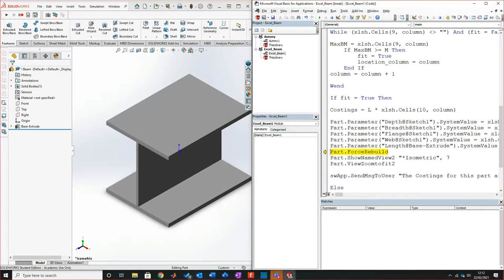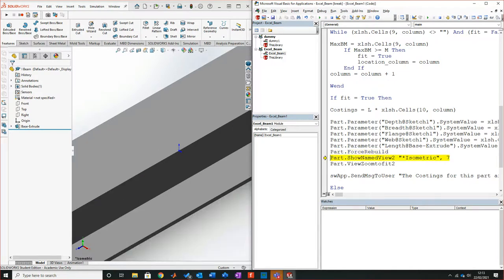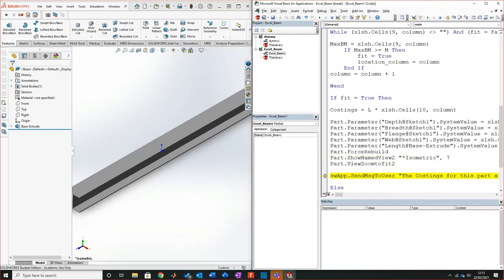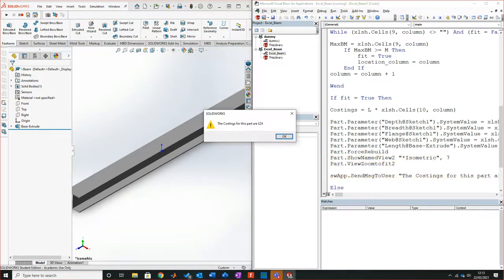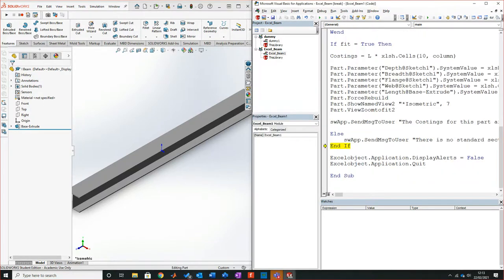If anybody's unsure about your force rebuild, it is your traffic light system. It's known as a force rebuild, but it's the traffic light system. I know in Inventor or in Fusion you end up with a little lightning bolt. It is a force rebuild, but I don't know what its actual technical name will be. So you get your force rebuild. It then does a zoom to fit, brings it back out, and then the cost is 25 quid. Yeah, I need to really fix them costs because they're definitely not that. Now this is the important bit.